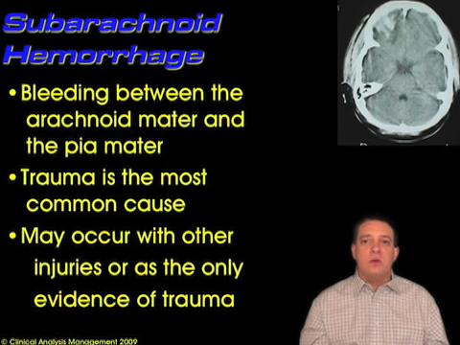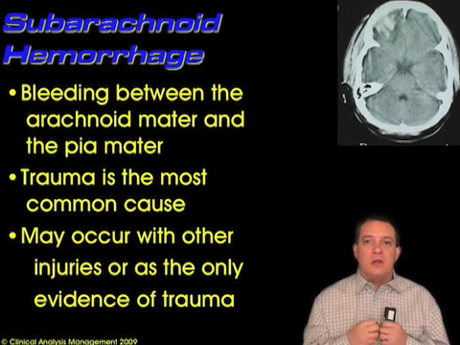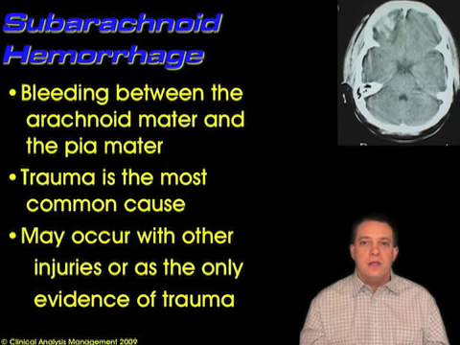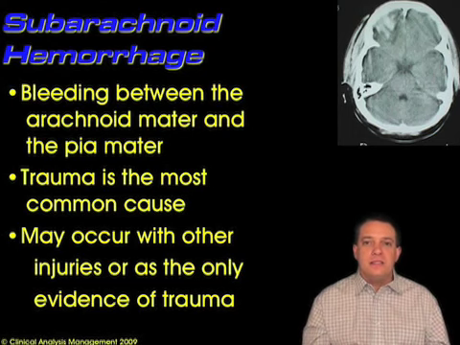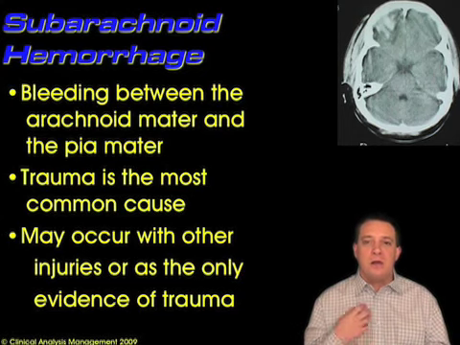Think of it almost as like the way that we would treat a AAA. We all know that if somebody's got a AAA, we want to decrease their heart rate, we want to decrease their contractility, we want to decrease their blood pressure so their aorta doesn't aneurysm any quicker than we would prefer it does. With a subarachnoid bleed, it's the same thing. We want to decrease the chance that they're going to have a rupture again, so we bring down the heart rate, we bring down the blood pressure. A lot of times we'll do this by using vasodilating drugs like Cardene or Nipride or things like that.